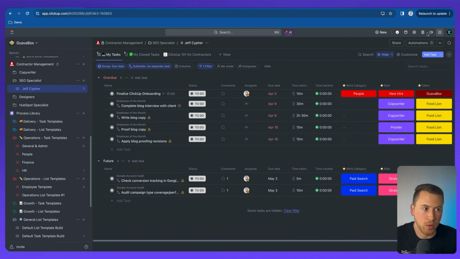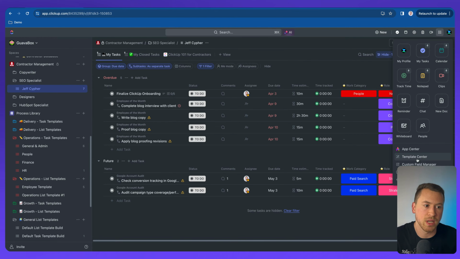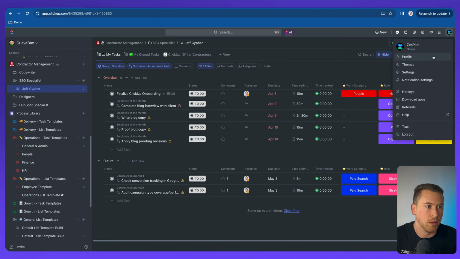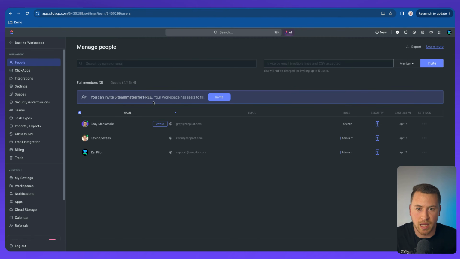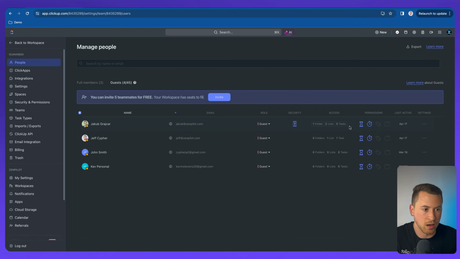So you'll also, if you want to, you can come to your people settings. So let's jump into my settings here, go back to people, just like that. If I go to my guests, as we'll see here, this is their permission. So I can see time estimates, and I can also see the time track, which is going to give me the ability to track time in there.